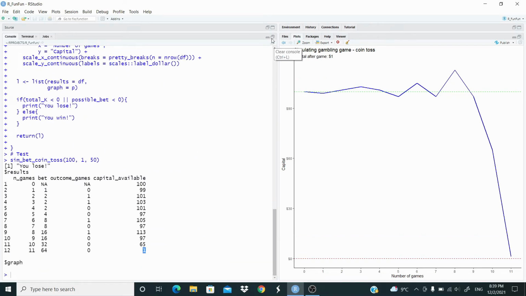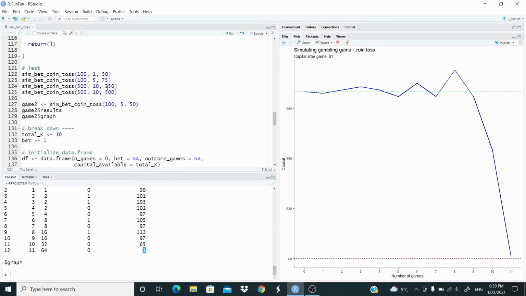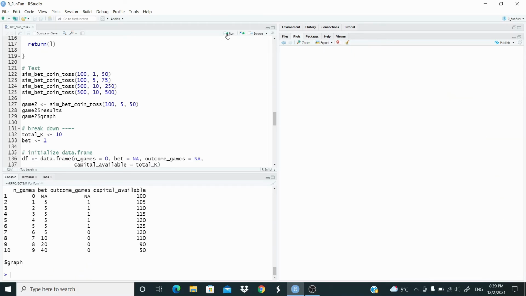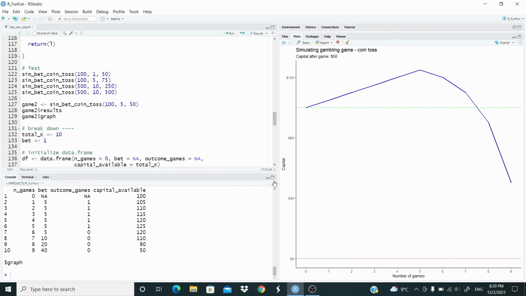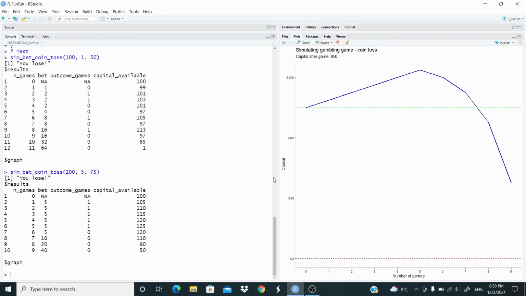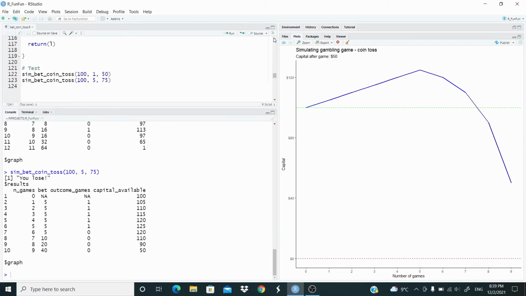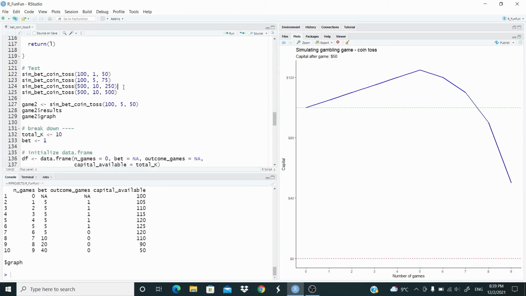So let's try another one. Here we always start with $100 capital. We bet $5 this time. This is our initial bet. We want to win $75. Let's see. And we lost this one also. Okay, let's try another one. Yeah, our capital is 500.